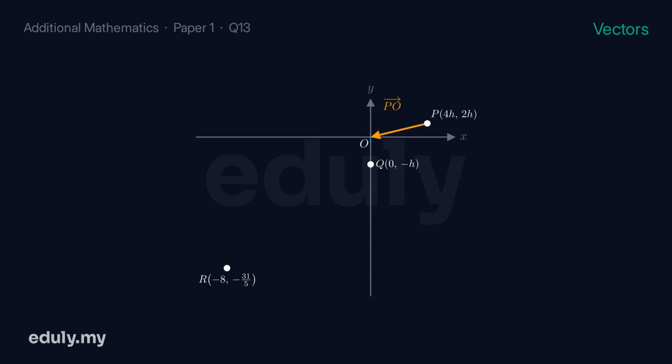Here's the idea we lean on. To get from P to Q, hop through the origin, go from P back to O, then from O out to Q. Lay them tail to head. The single arrow straight from P to Q is the sum. So PQ is PO plus OQ, and PO is just the reverse of OP, so PQ is OQ minus OP. That's the triangle law, and it's how we turn coordinates into a vector.